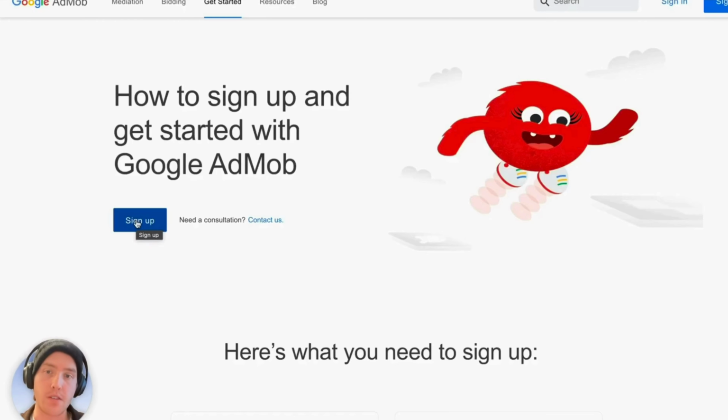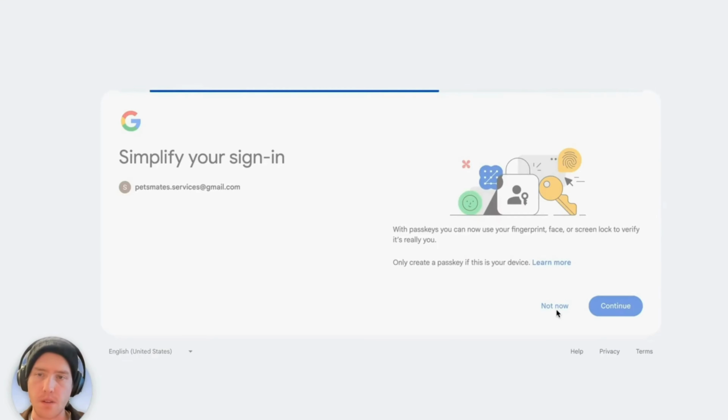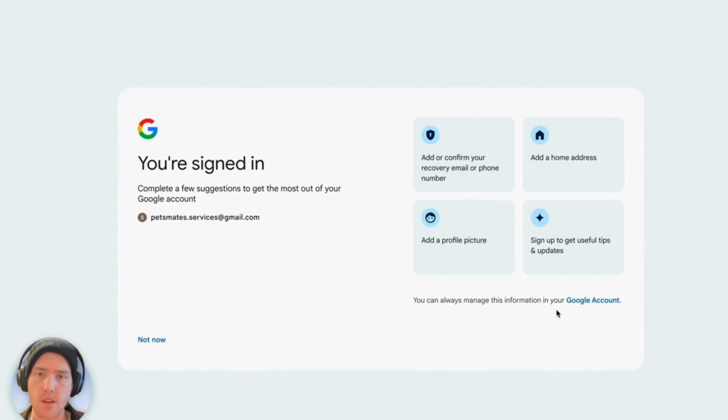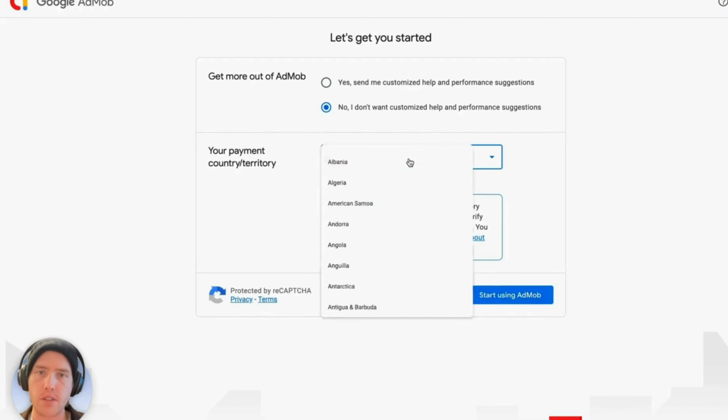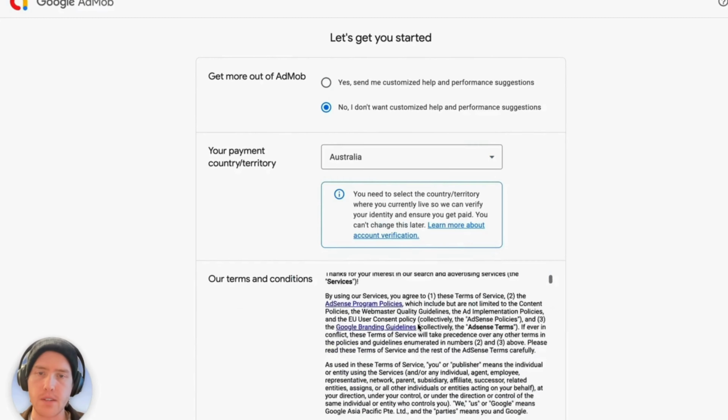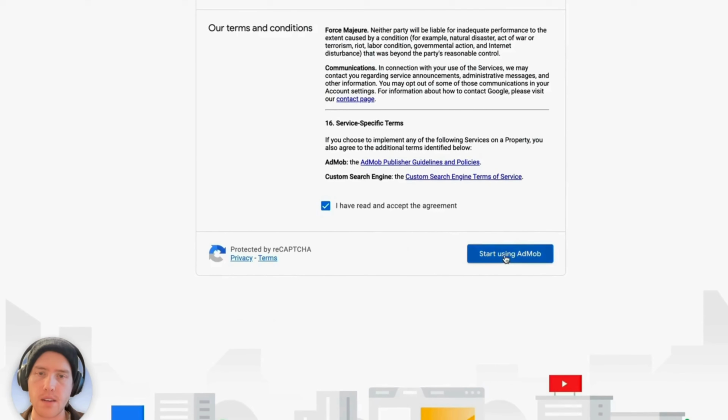First thing we want to do is to go and sign up with Google AdMob. You can just do this with your standard Google account. We'll go sign up. And we'll sign in. And we just go through all of this, pick Australia, blah, blah, blah.